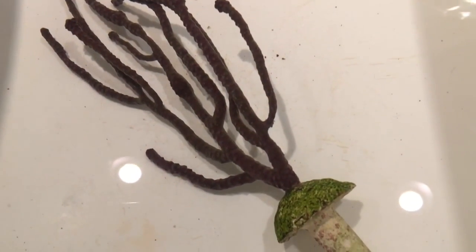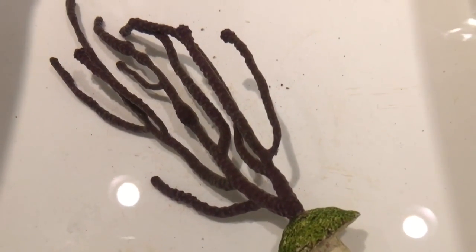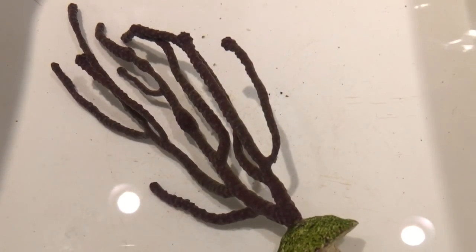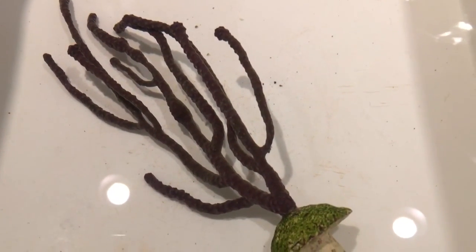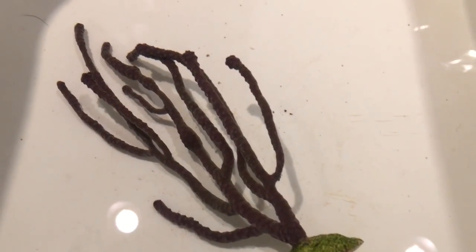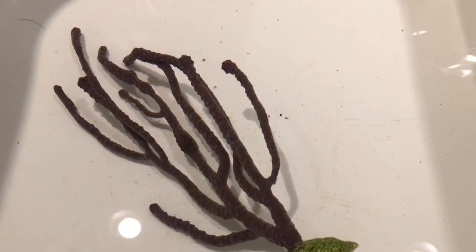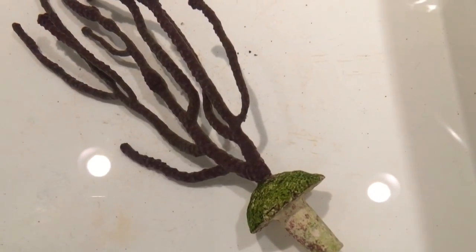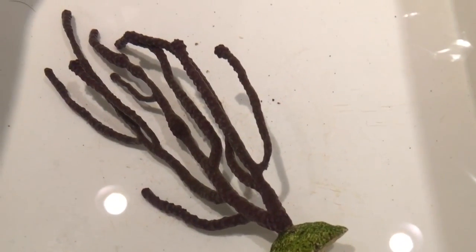So I'm going to bring you guys in close and personal and we can check out this coral together, and then we're going to rinse it off and get it into the main display tank. There's our specimen coral — it's a really nice piece, can't wait to get it into display. I wanted to get something to add more flow movement in there, gives it a more natural look. And as I can see here, it looks pest free. So the Reef Primer did its job — plus thanks to Marinescape, it's looking good, no pests either.